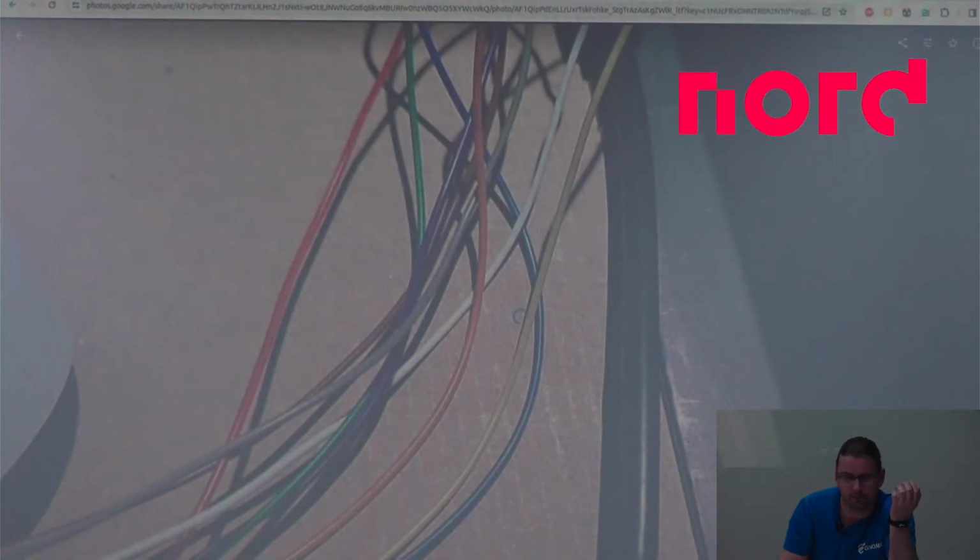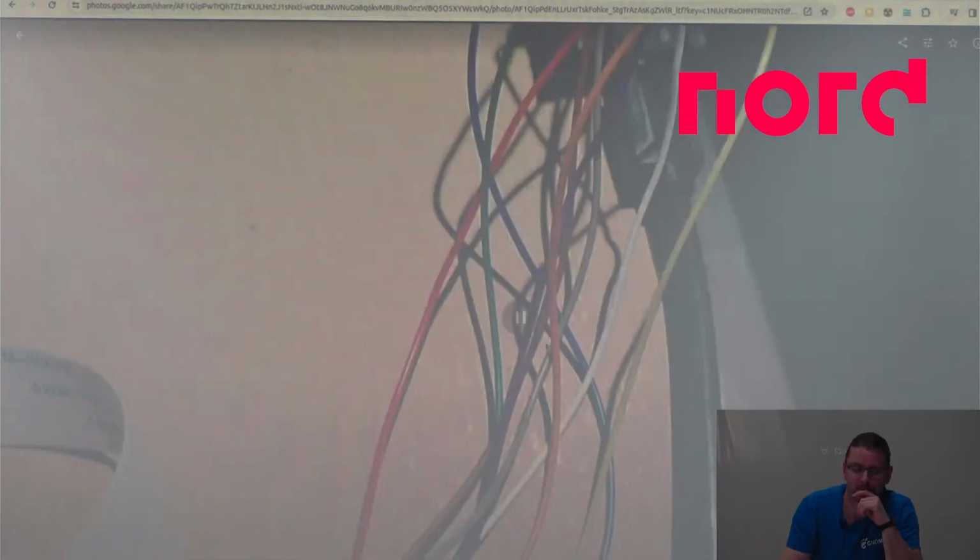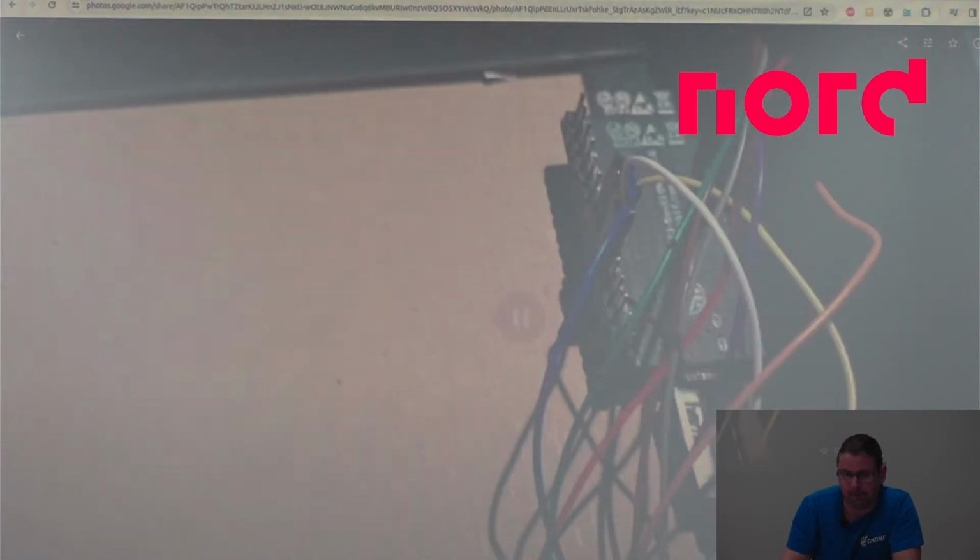So it's loading, sorry. So here, what you see here is the microcontroller. I borrowed that from my daughter, actually. That's the microcontroller. You see here, it's hooked up to a micro USB, I think.